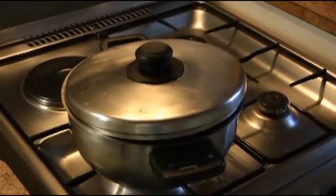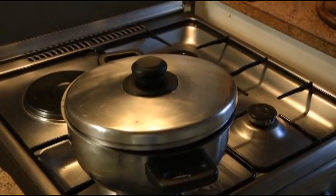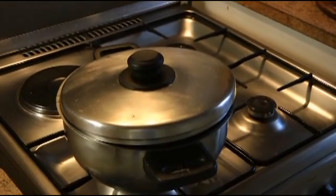Put the lid on, bring to the boil, and then turn down to a gentle bubbly simmer for a couple of hours or until the beef is tender. Watch it doesn't spill off. What we're after is a gentle simmer for a couple of hours to tenderise the meat and bring out the flavours, but also to reduce the stock until it's gone well down and is a nice, thick, tasty stock, okay? Keep an eye on it. You may have to top up now and again with a little bit more stock just to keep it from burning.